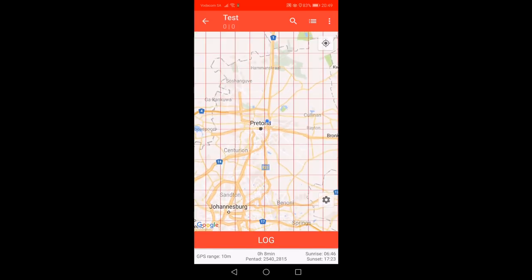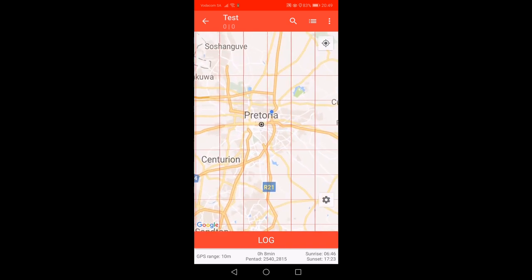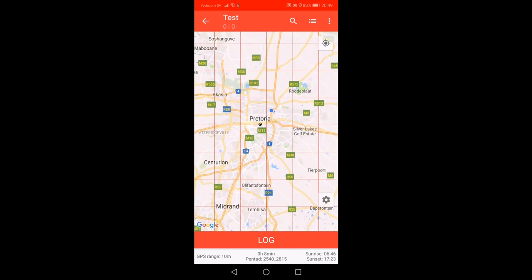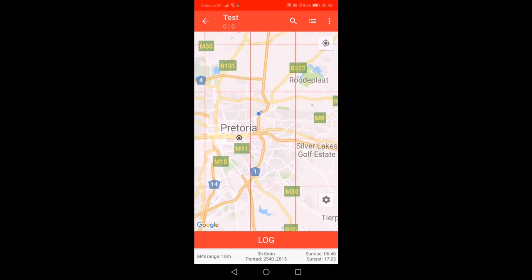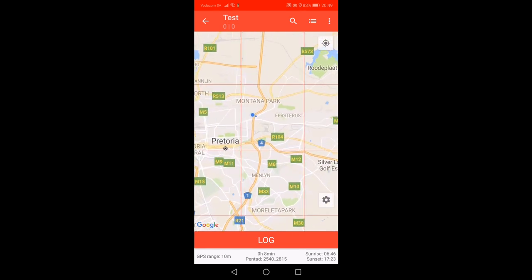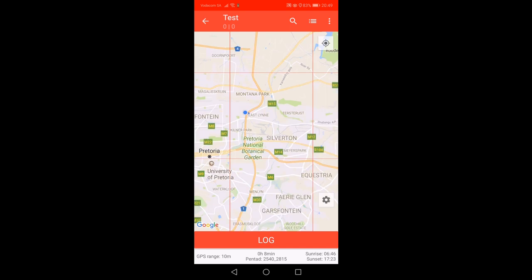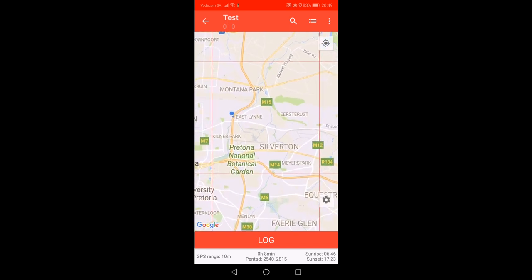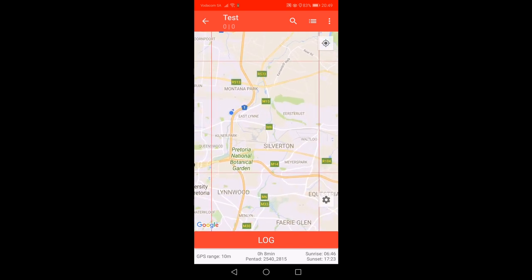Here is the Gauteng province. If I zoom in, you will notice lots of blocks with red boundaries appear. Each one of these blocks is a pentad, a 5 by 5 minute block. Let me zoom into one pentad, the one where I am, indicated by a little blue dot. As you click on it, it shows the pentad number.